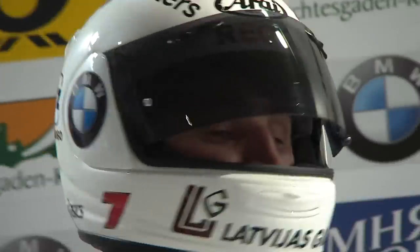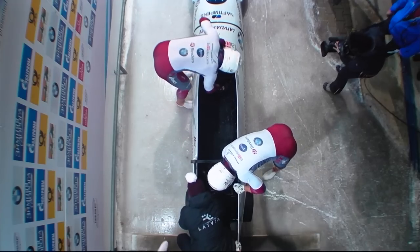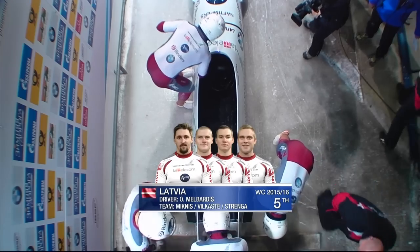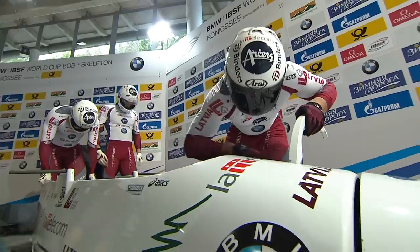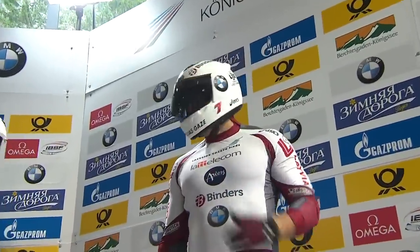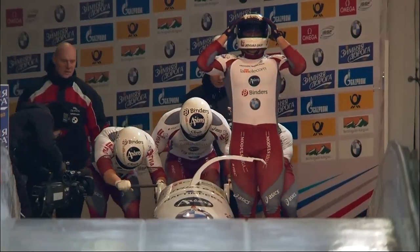More Latvians. Yeah. Still more Latvians. And this is Oscars Melbardis, 27-year-old, 2- and 4-man World Cup champion last year. Silver in the Olympics in 2014 in Sochi in the 4-man bobsled. Does not have his sidekick with him, Domen Strieskens, who only goes 2-man. He's nursing a hamstring, or excuse me, Achilles. Yeah. They'll use him for one of the disciplines. Yeah, he's got an Achilles injury, so they make him push the sled on his own rather than with two other buddies. Yeah, exactly.